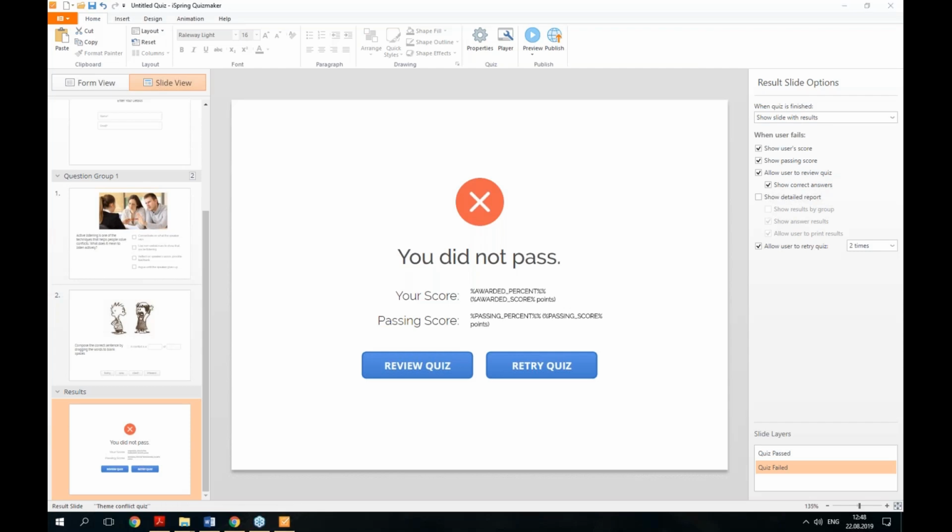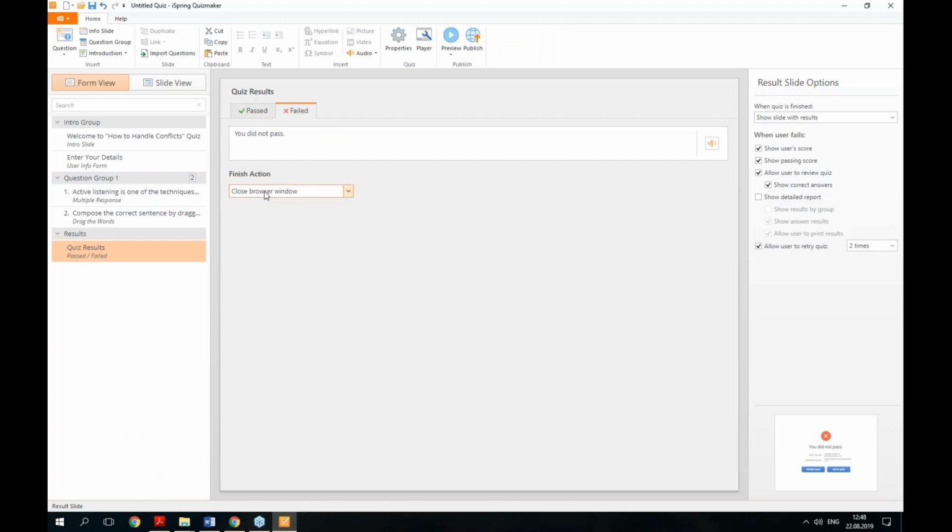Okay. On the last slide, do you have a close button to give credits for the quiz? Usually it's enough to just close the tab with the quiz, but you can have a close button. So this is what this option stands for. It can close the browser tab in which the quiz is open, or it can go to a certain URL, or you might not want to show the close button at all. So yeah, there is a close button.